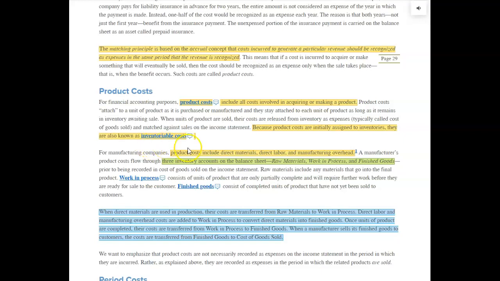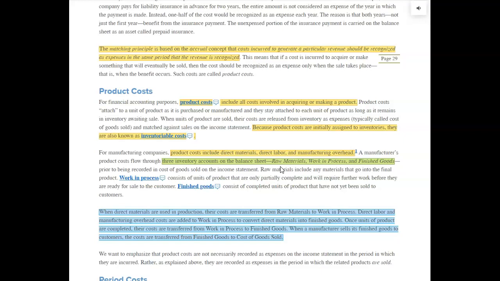So for example here, when you buy raw materials, you do have a raw materials inventory account. If you buy the wood or the steel or the plastic, whatever is going to go into your product, you will debit the raw materials inventory account and credit cash or accounts payable. So you put the cost of the raw materials in that account when you buy them, and they will sit there until you start using them.